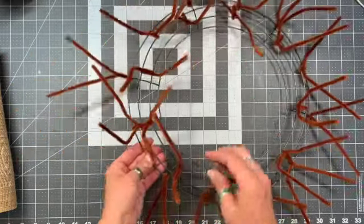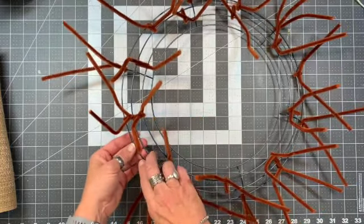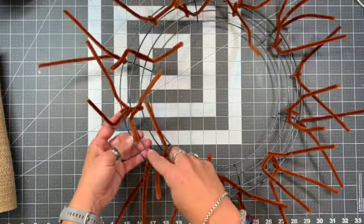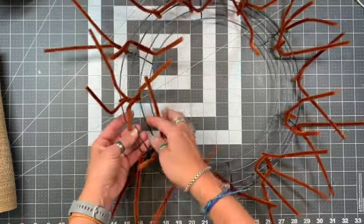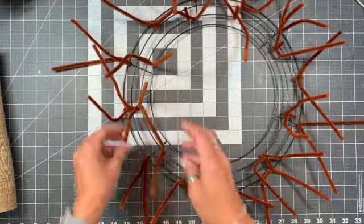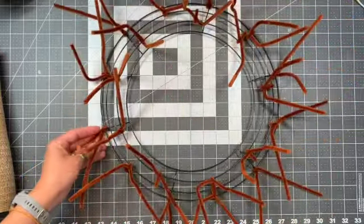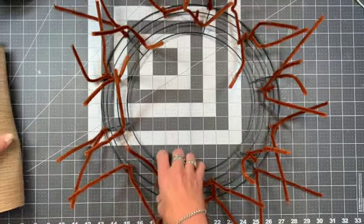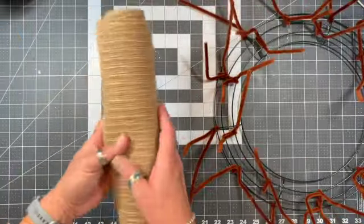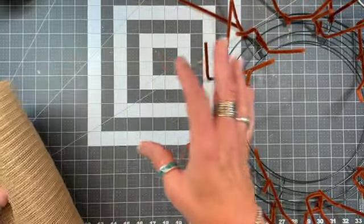When I describe the wreath, you have outer rings and inner rings. The way I do my wreaths, I consider these outer two rings to be my outer and these two to be the inner. So if you notice here, I've got one on the outer and this is inner. So you have 12 on the outer ring and 9 on the inner ring. It doesn't matter where you start. The process is all the same, but the mesh is different lengths depending upon whether you're outer or inner. It just helps with the fullness.